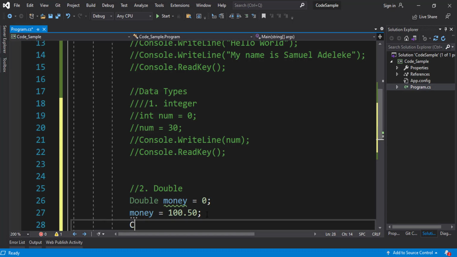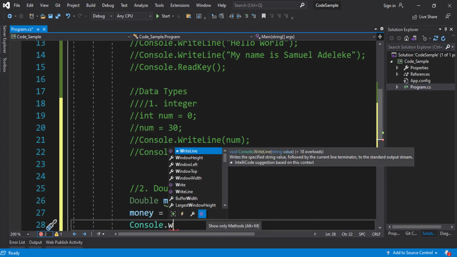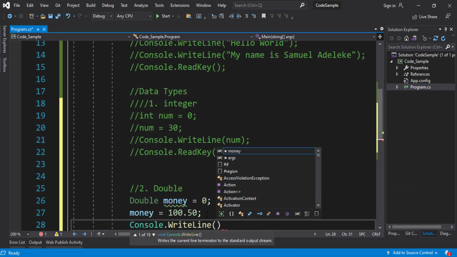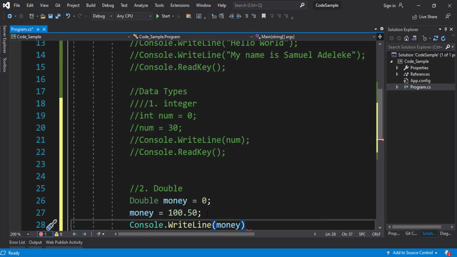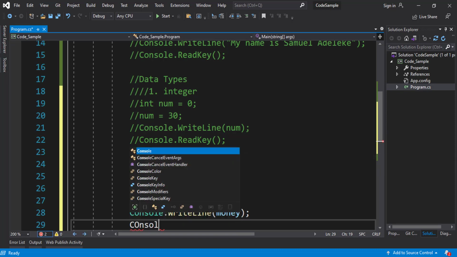So now I can do a console to write out my money. I can do a WriteLine, so I open my bracket and I put the money inside. With this, the system should be able to display for me any value the money is having.